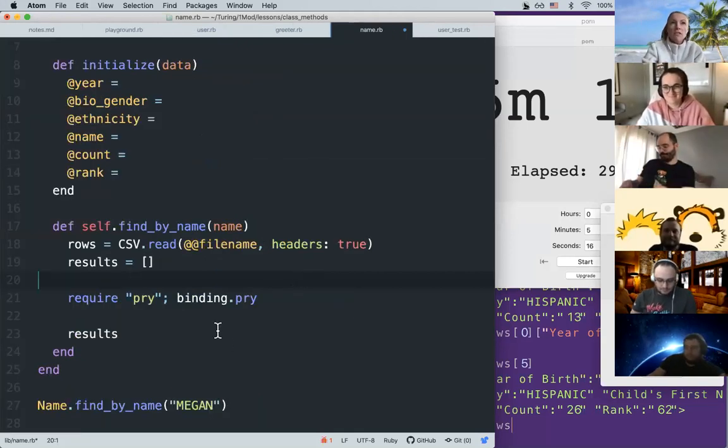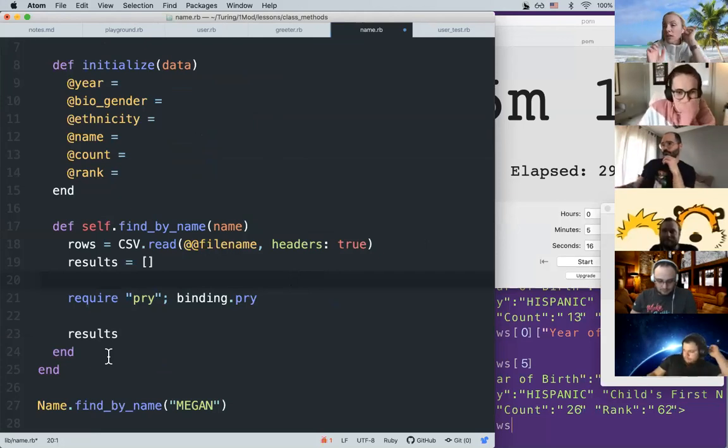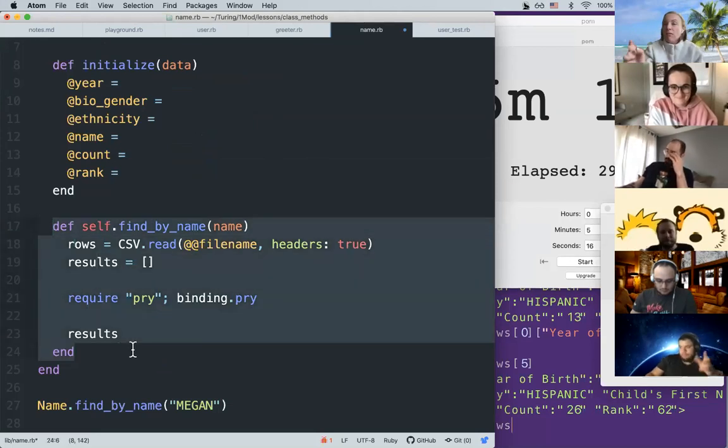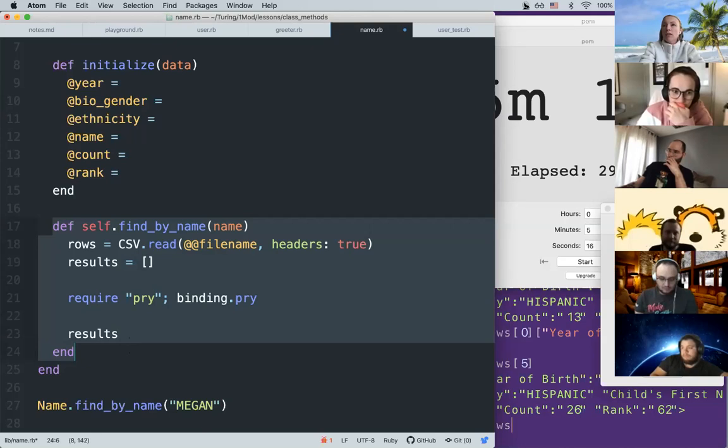But first of all, to tie some of this back together in terms of the class methods, why is find by name a class method? Think to yourself for a second. If someone asked you, why is this a class method? What would you say? Hope, yes.